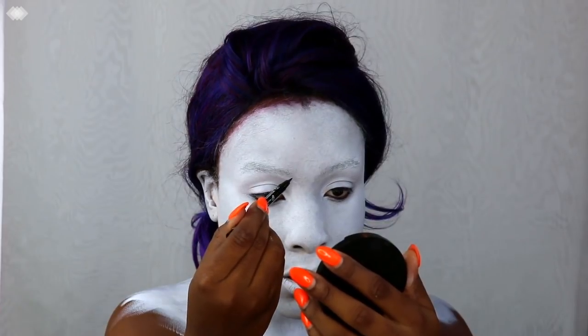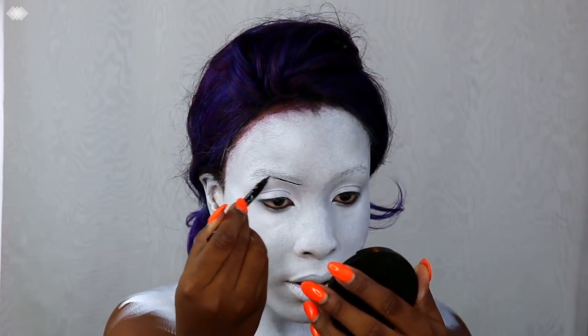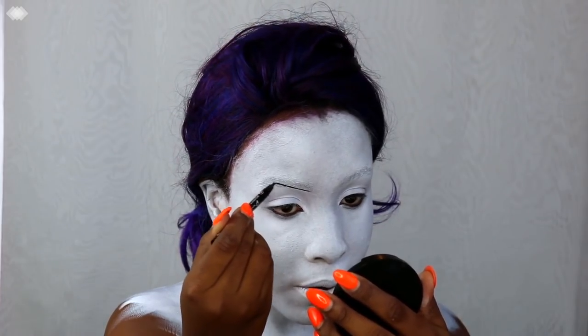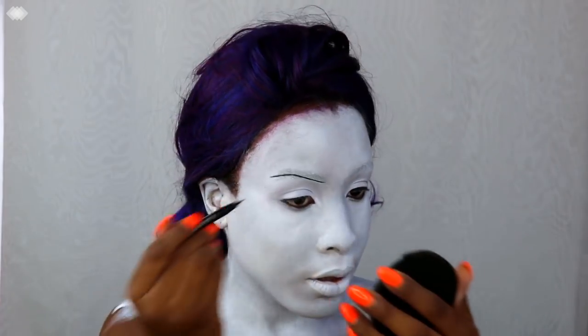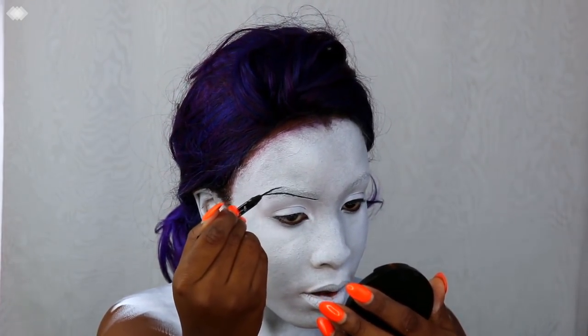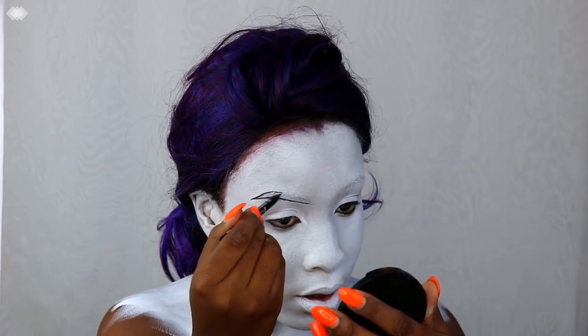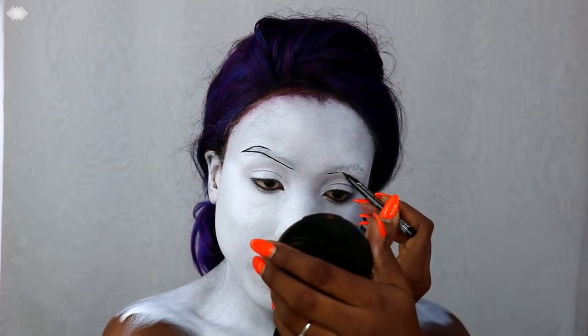So I'm just gonna follow the natural line of my brow, like that. And same with the other one.